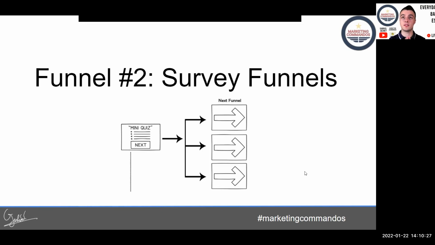So one of the things you can do is a survey funnel, which is a mini quiz. You put a quiz that helps you identify, okay, that's a business owner that does this and that, in my situation as an agency owner. So if the person is a brick and mortar business owner, I'm going to send him or her to a funnel specifically made for brick and mortar businesses. You can share a case study on that page, showing them that it works for brick and mortar businesses. Look at that. So that's a way you can use survey funnels.